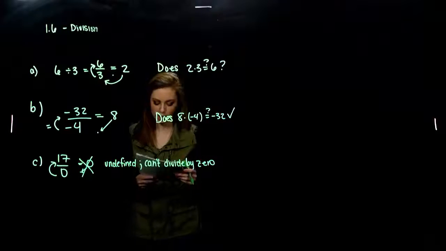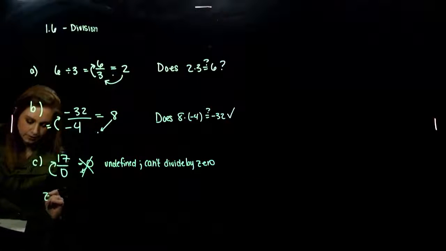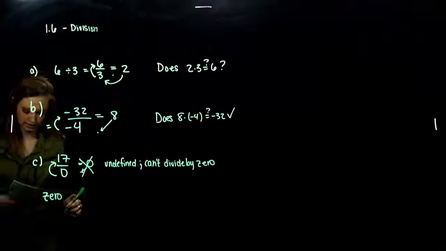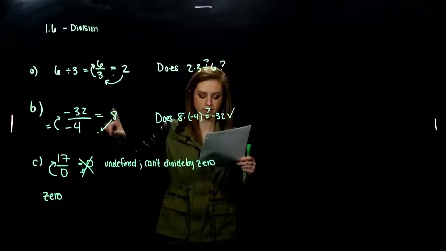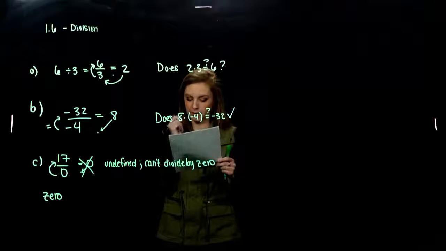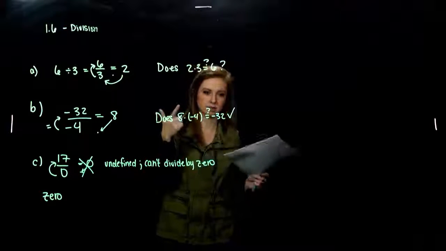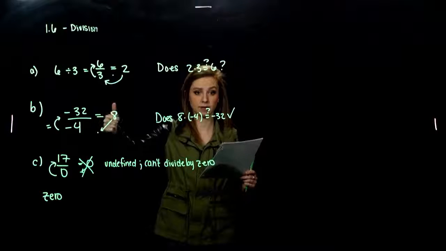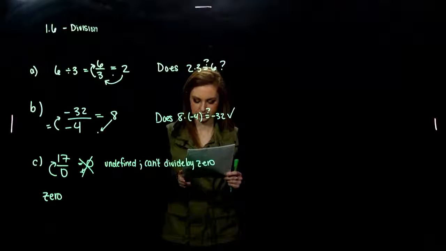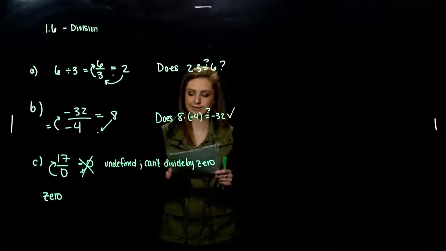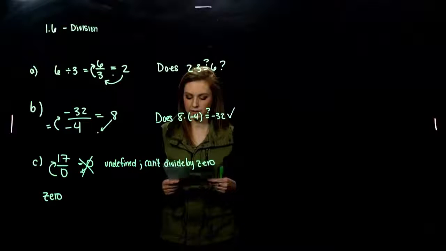So to multiply or divide two real numbers, where the divisor, the thing on the bottom, is not 0, what has to happen? Good. Multiply or divide the absolute values, so just work with the numbers on their own, and then decide what the sign should be. If the signs are the same, the answer is positive. Positive divided by a positive is still positive. Negative divided by a negative gives us a positive. If they're opposites, a plus and a minus, we get out a minus. And again, division by 0 is not defined. And you can check and make sure that you've written it correctly.